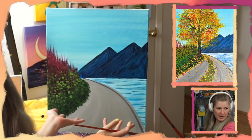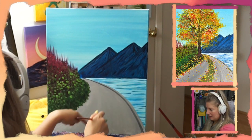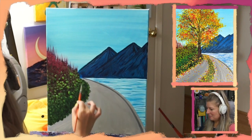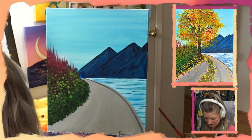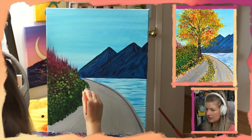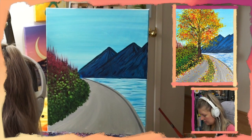If you want just a nice wide open road, maybe you want to say this isn't the seawall, you're like Ray and you say I want to drive on top of it, feel free to make it into a road with maybe a little line in between to showcase the two sides where the cars go. I'm going to keep it a nice walking path. So I'm going to add a little greenery right in the middle here, kind of like a median from where the people and the bikes are separated.